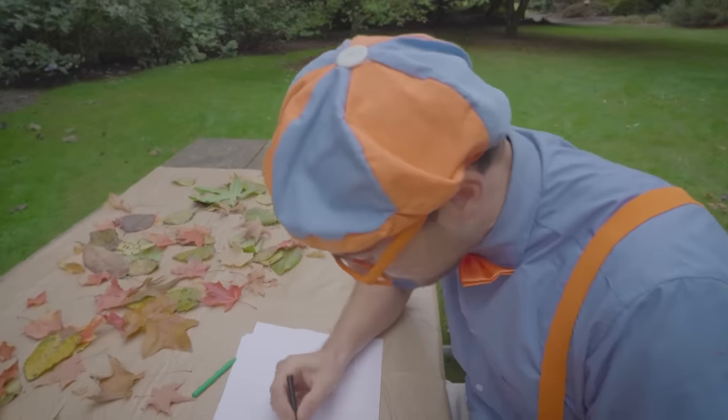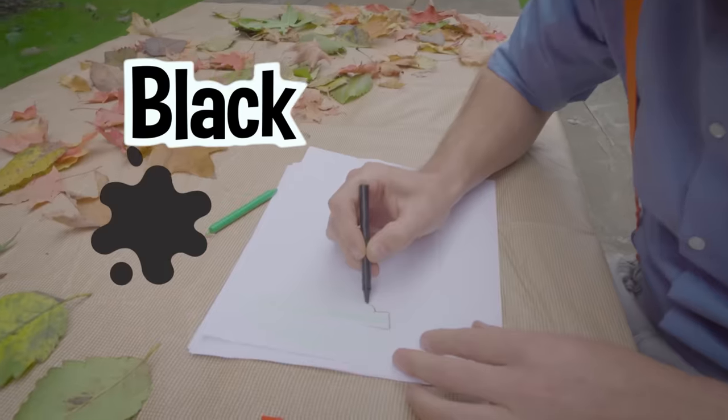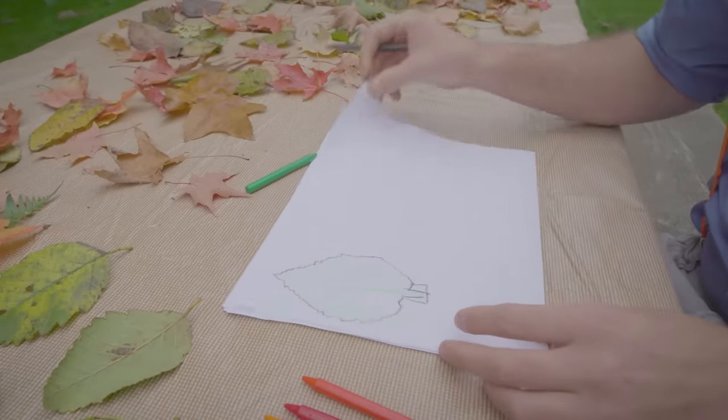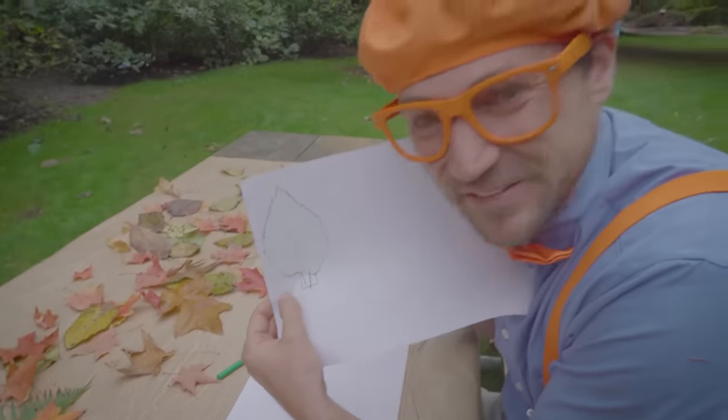And now, I'm gonna spice it up a little bit and outline it in black. There we go. What a beautiful leaf.